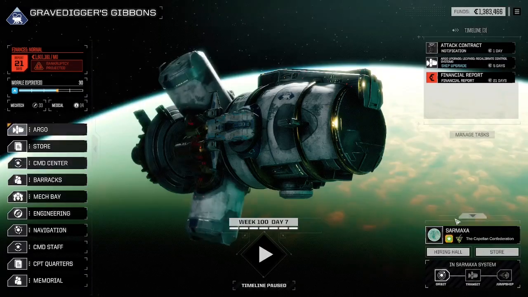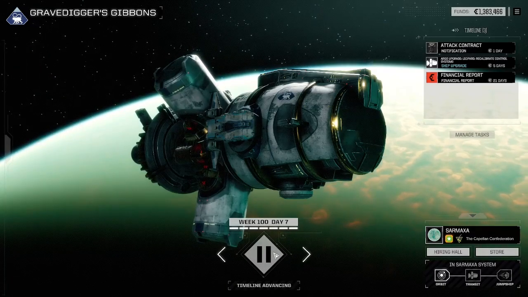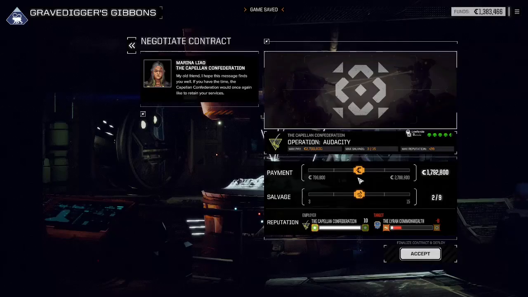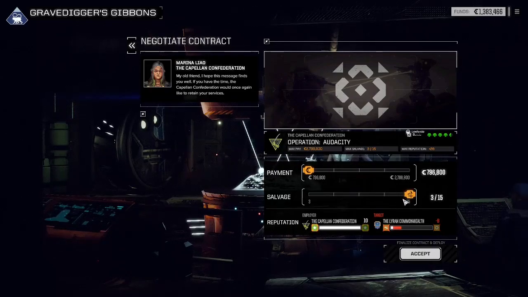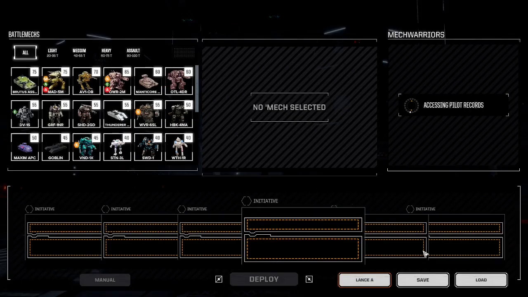Alright, there we go. Attack contract is started. Alright, gauntlet. Details will be provided en route. Seems to be a battle mission. Let's see. Alright, good. 4.5 skulls. No weird stuff. We will take max salvage, because we have plenty of days until the next pay period, even though we are in danger of bankruptcy at the moment.